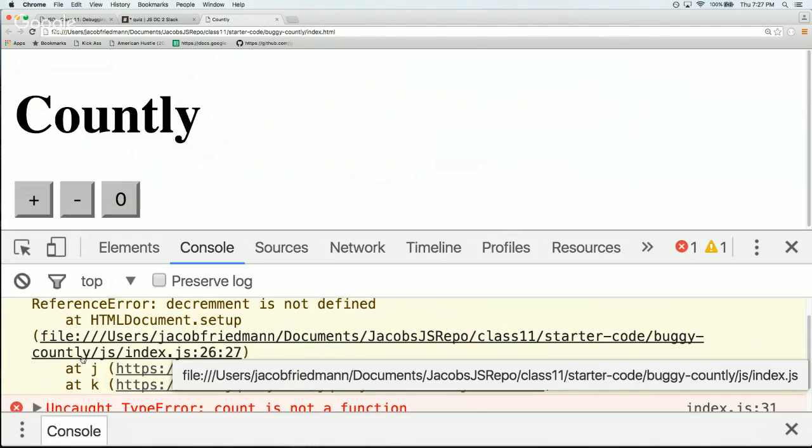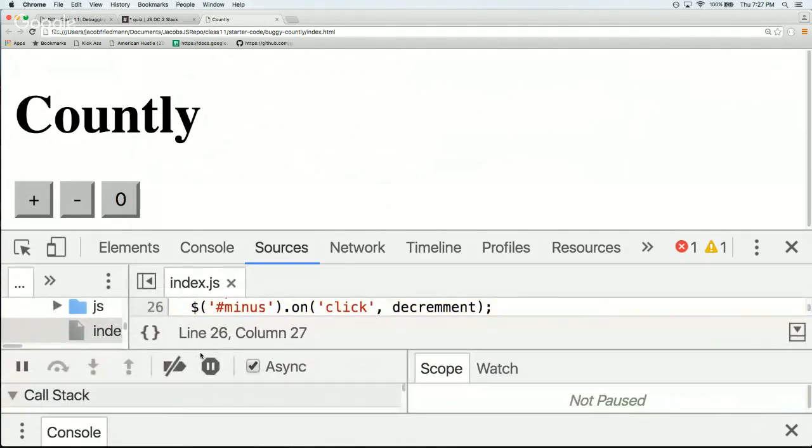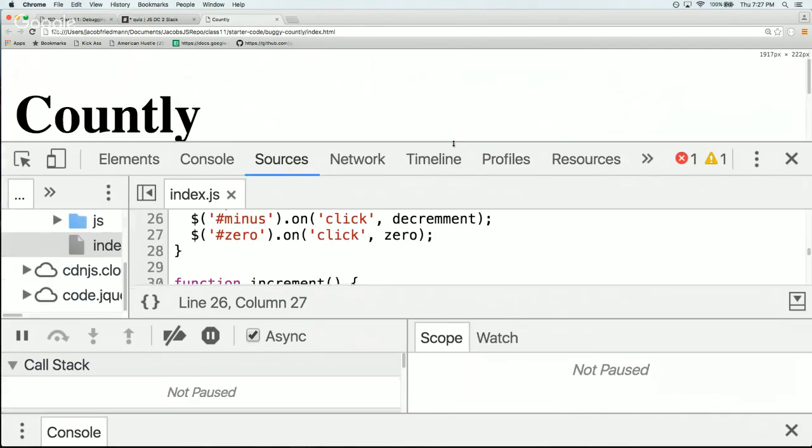But what we can maybe do is look here and we'll see, here's a line that looks helpful. And you'll see this is index.js, line 26. And this second number here is actually the column number, so column 27. So it'll tell us very specifically where that happened. And okay, so we know we got an issue here. And if I click that link, once again, it'll take me to the file and to where the problem occurred.